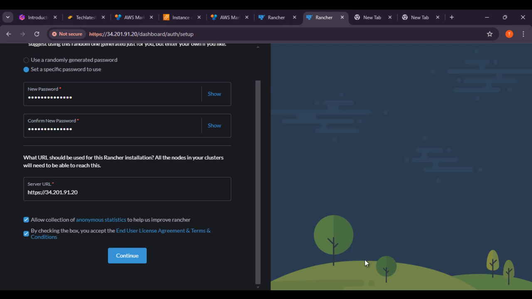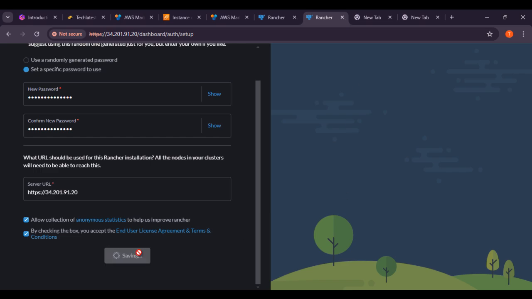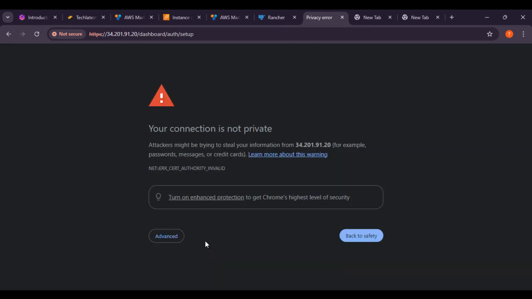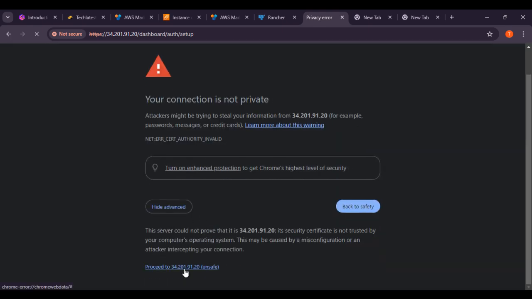Now let's see whether our VM has started or not. It will take some time. Let's log in to Rancher now. After checking the box, you can log in to Rancher. Wait for 1 minute. Again, you can click on proceed to this IP, and after this, you can successfully log in to your Rancher UI.